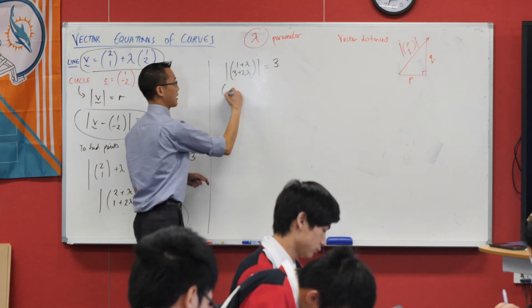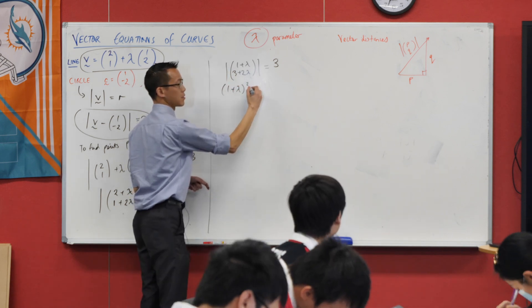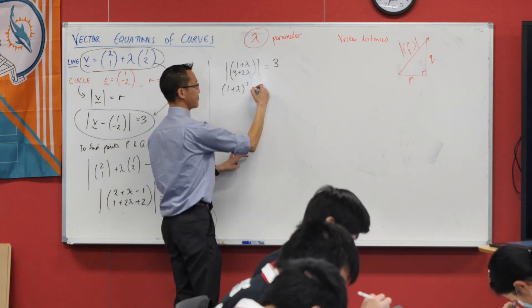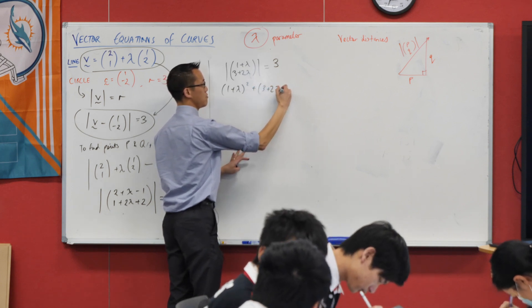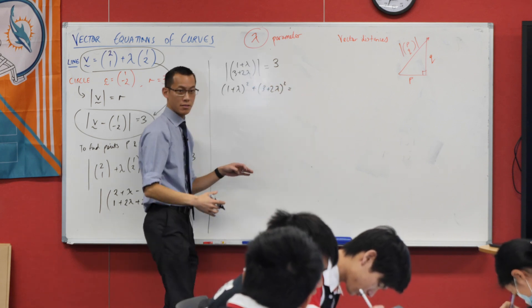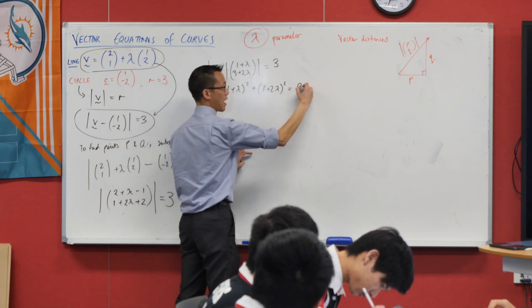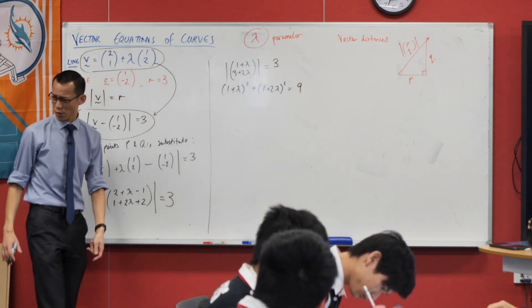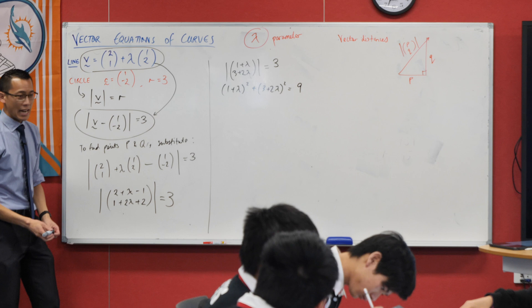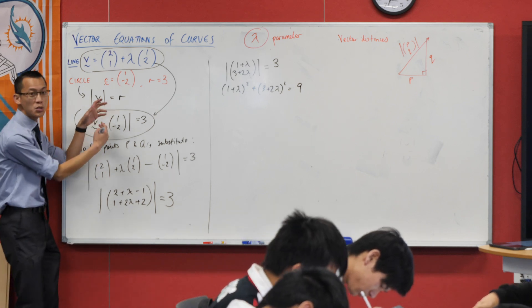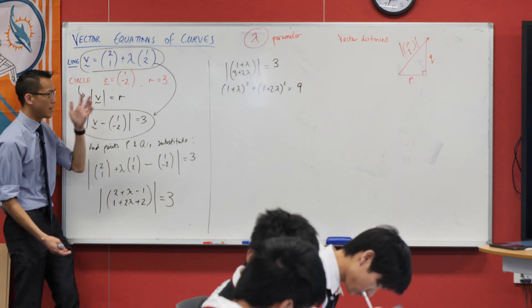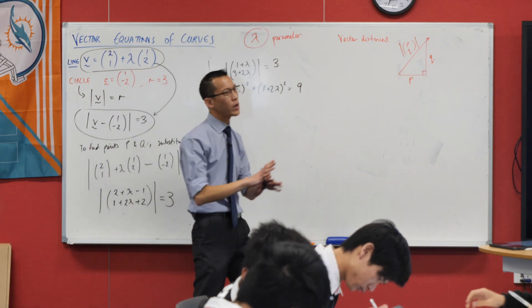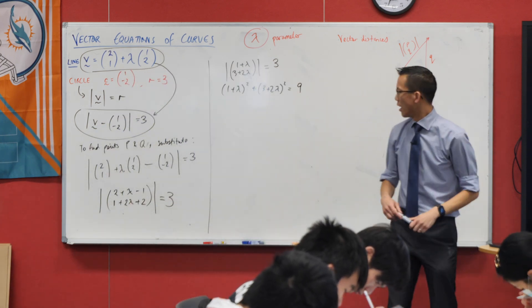It's the hypotenuse. So I've got Pythagoras coming out of this. We can do this. What am I going to get? Let's see. 1 plus lambda squared, there's my A squared. 3 plus 2 lambda squared, there's my B squared. And then here comes the hypotenuse squared. You following so far? Now, at this point, we have taken a question that was decidedly unfamiliar, and we've converted over into something much better. We are on the home stretch here.